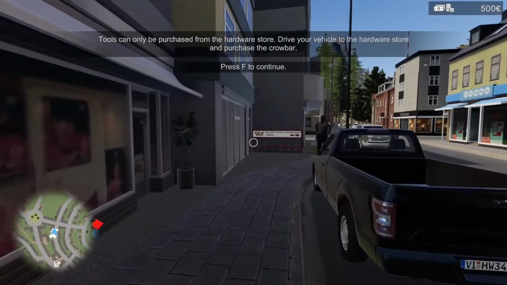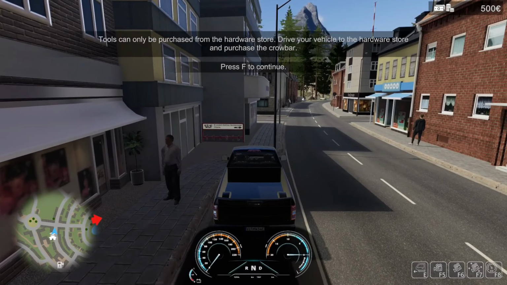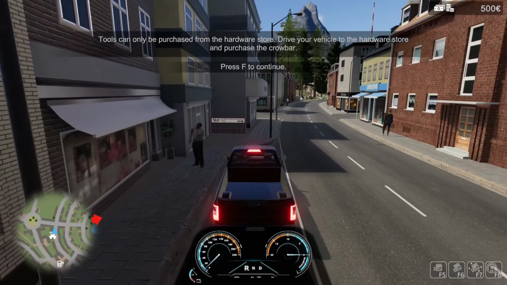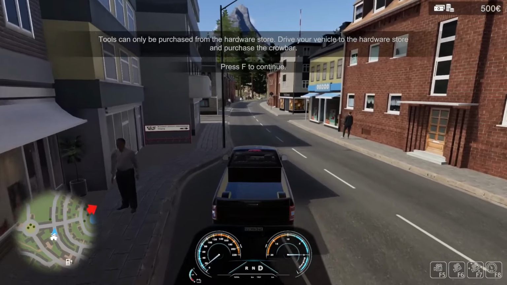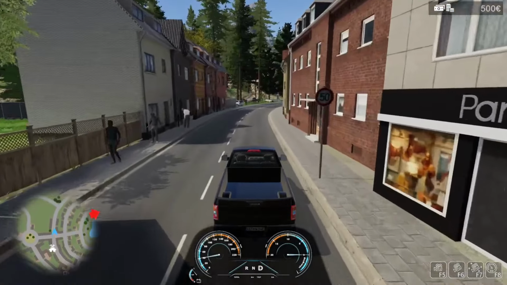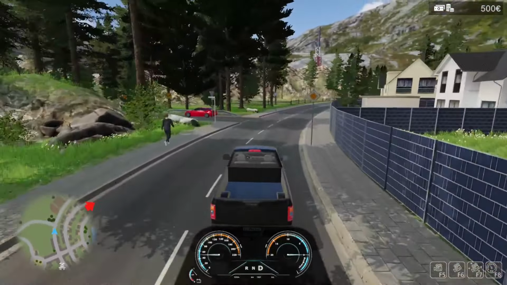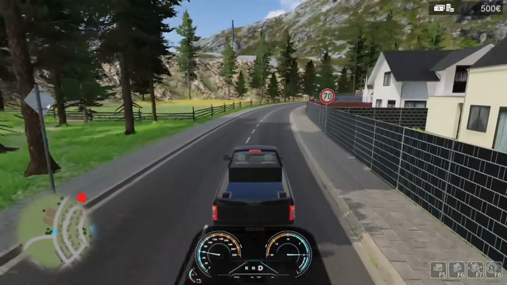Okay, so if you hold shift you can run. That's good to know. So we're going to drive to the store to buy a crowbar for the job.